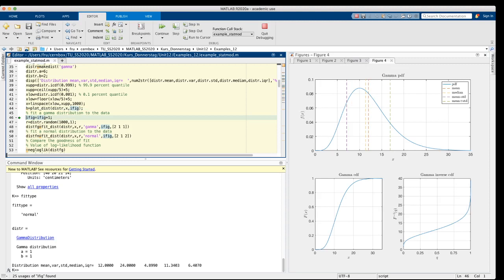Now the mean is the red dashed line. The median is somewhat smaller. This is typical for an asymmetric distribution. The mean is most of the time larger than the median. And then we see the mean minus 1 standard deviation and the mean plus 1 standard deviation.